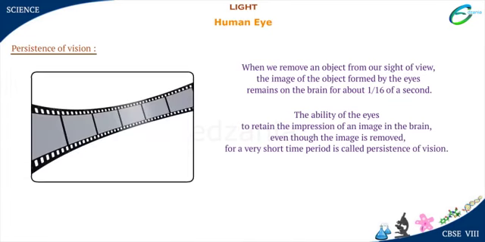Have you seen a film strip used to show movies? It consists of a sequence of still pictures. When a movie runs, around 24 picture frames are made to move in 1 second in front of our eyes. That is, each picture lasts about 1/24th of a second. This rate is much higher than the rate of persistence of vision, which is about 1/16th of a second. Due to this, instead of still pictures, we see a moving picture.